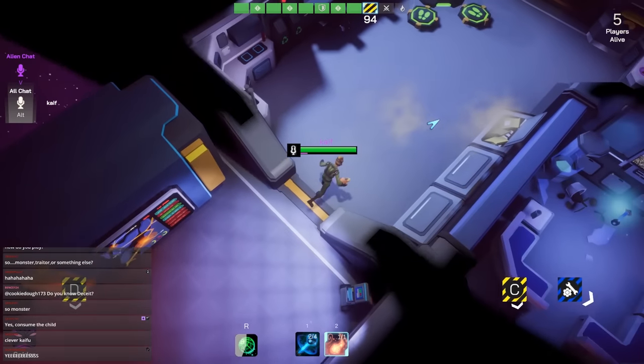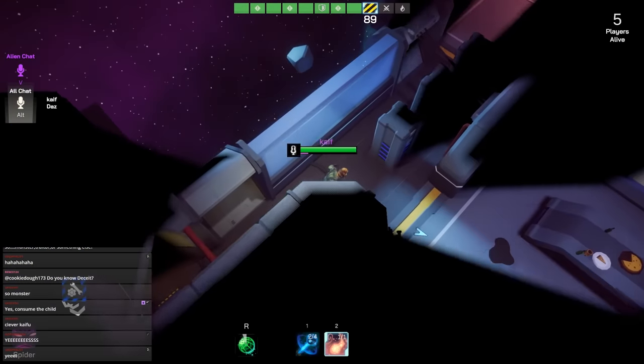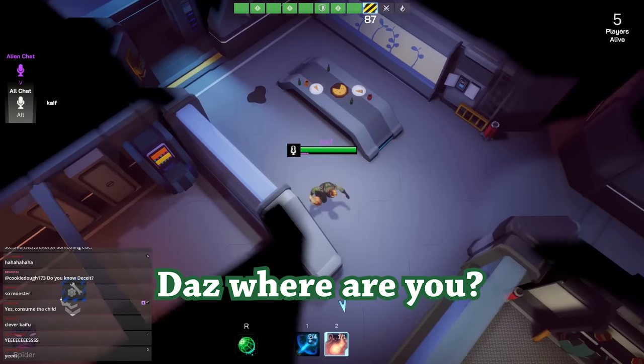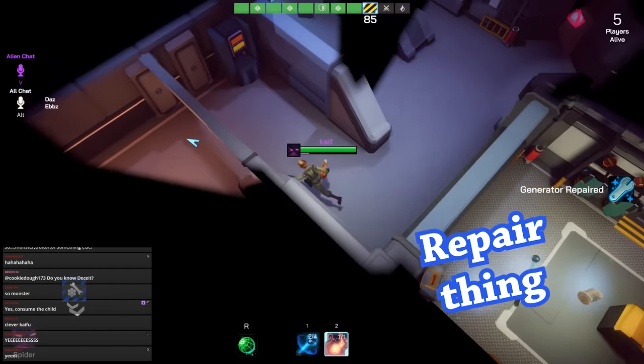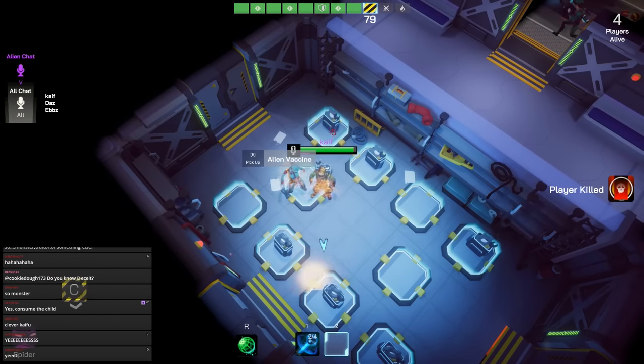Who is this? You go deep. I go D. I'm coming, Daz. Daz, where are you? Daz. No. Oh my god. Where are you? I'm going to the prepared. Oh, what happened to the I'm on my way. Someone was a big gang. Oh, look at your health.